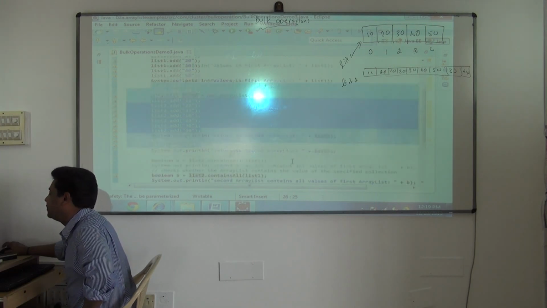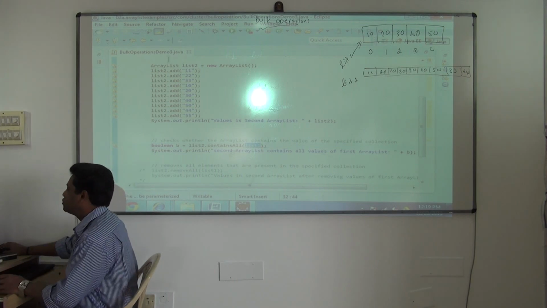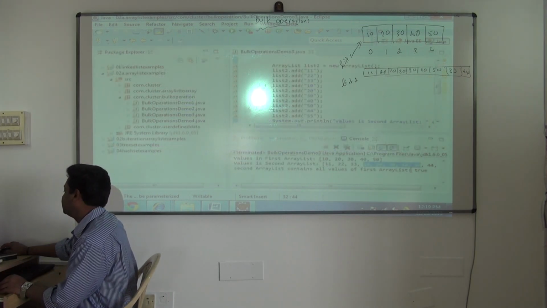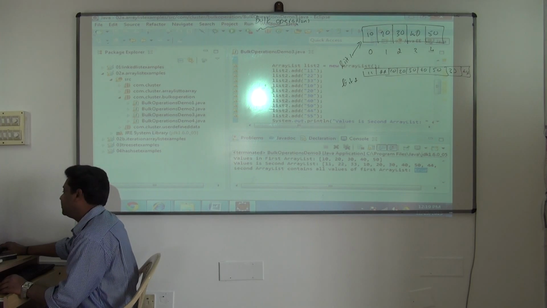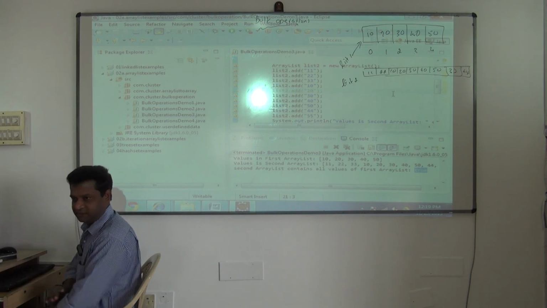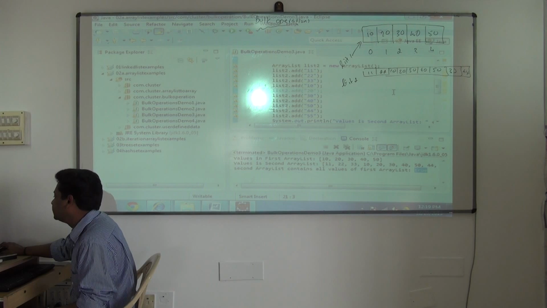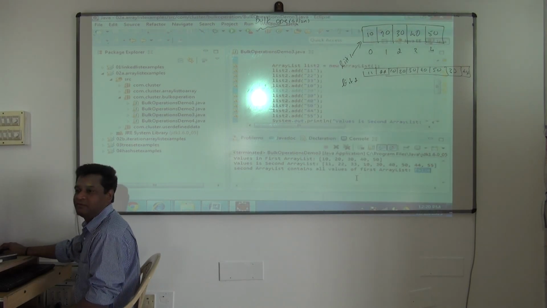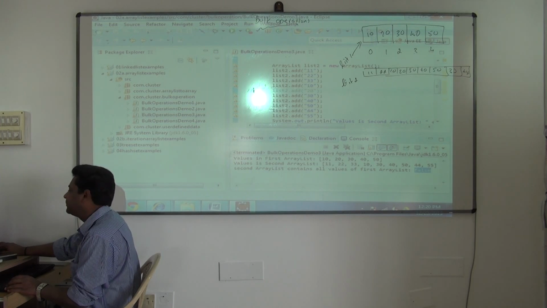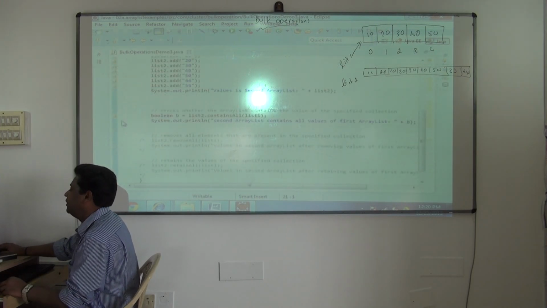Then I am checking. How did I check? list2.containsAll(list1). So it is true. What is the answer you got here? True. Now I'll remove one element: in list 2, I'll remove 20. Now you check. It will be false, because it has to contain all the elements of list 1. False. Getting it now? Done. Then next.